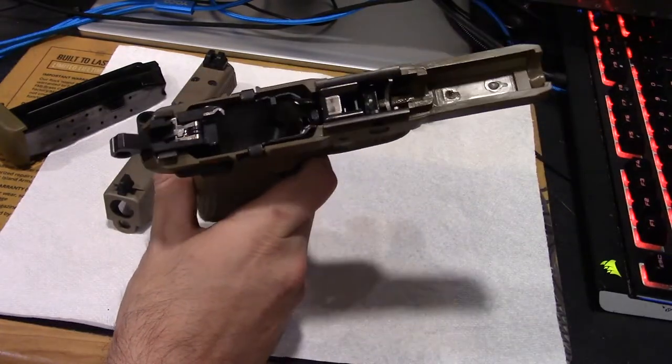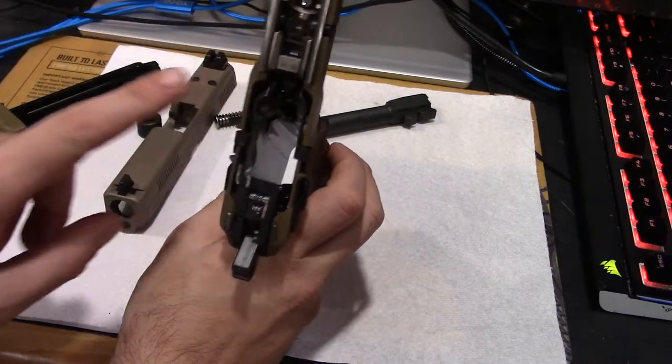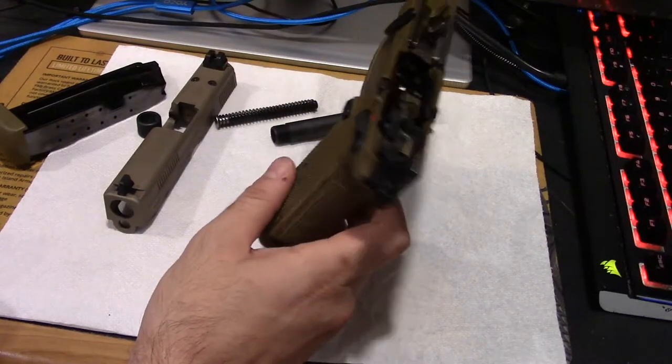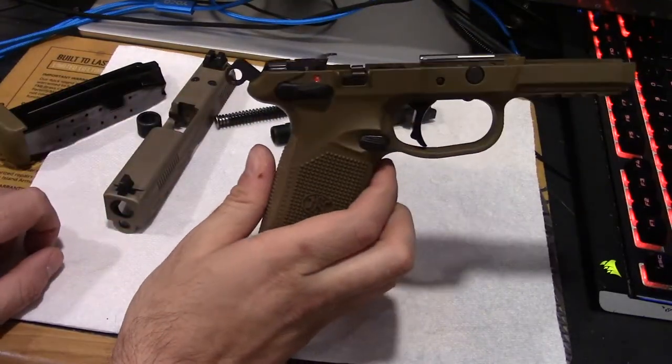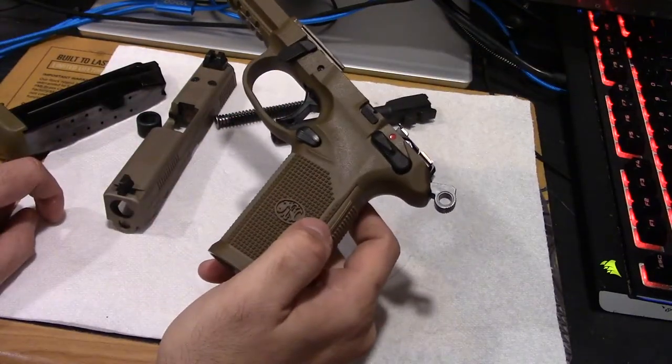Speaking of which, let's take a look at the frame. It is a very common style, polymer style lower. This is not a modular control group like the Sig Sauer P320s, the M17 and M18 variants are. However, it's not hard to take apart. There's just a couple of pins to knock out.